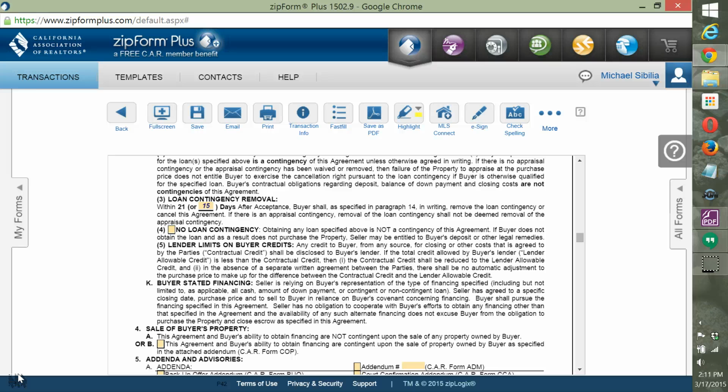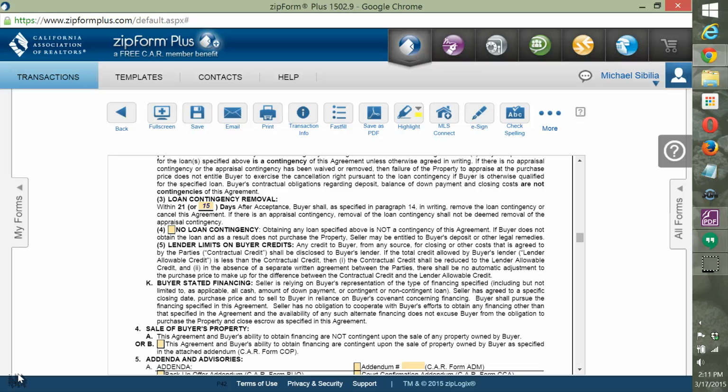If you say no loan contingency... I had a client once, about a week before escrow was supposed to close, and I was driving and I heard on KLIV that the company where he worked had just announced a bunch of layoffs. The lender heard this too, and they re-verified his employment. We'd removed the loan contingency at this point, and he was on the list to be laid off, and they refused to fund the loan.